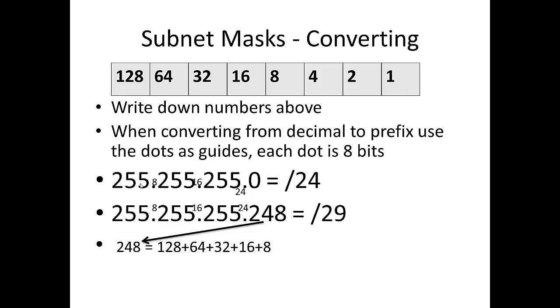So for example, if you wanted to convert 255.255.255.0 to slash 24, the first 8 bits are 255, so that's 8. The second 8 bits, 16. The third 8 bits are 24. There's no bits here. The second one, 255.255.255.248. Well, what's that in a prefix? It's slash 29. That means there's 29 ones. How do we work this out? Well, there's 8, there's 16, there's 24, and the final bits are 248, which is 128 plus 64 plus 32 plus 16 plus 8 gives us 248, which gives us slash 29.